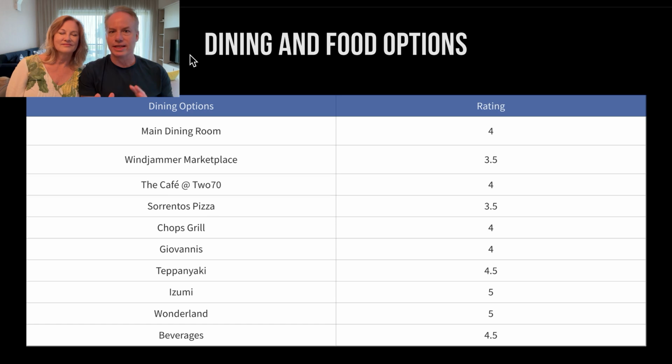I think you may want to get a little bit of variation, but we talked to plenty of people who didn't go to any of the specialty restaurants, and they were perfectly happy because they do a great job varying the menus every night. In the main dining room, they have a theme each night. So the theme might be Italian night, Mediterranean night. And what you'll find is about 1/2 to 2/3 of the menu is themed, and about another third up to a half is just a good cross-section of other choices. You're always going to have 6 different appetizers to choose from, 5, 6 main courses, several desserts. So it's unlikely you're going to run out of choices.